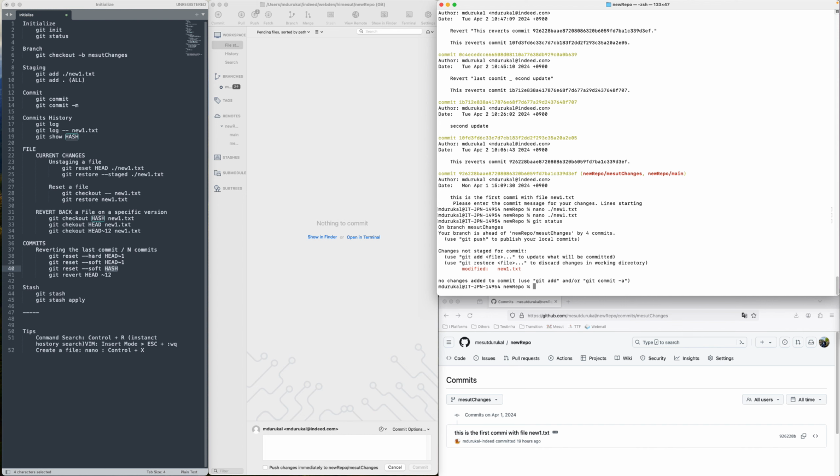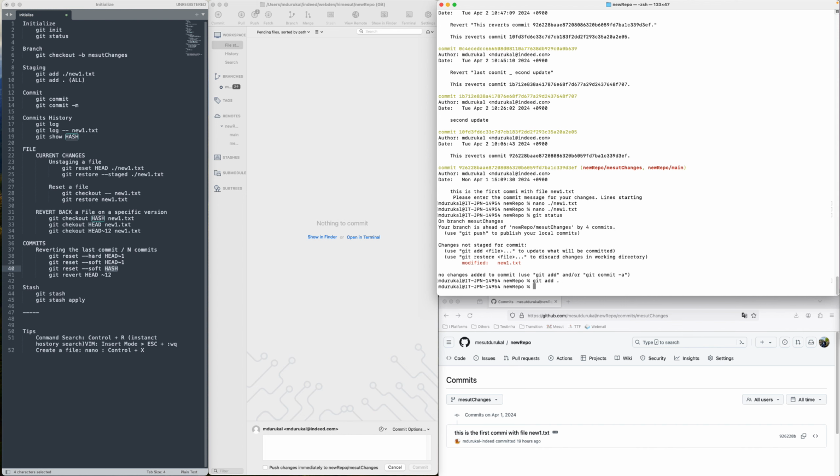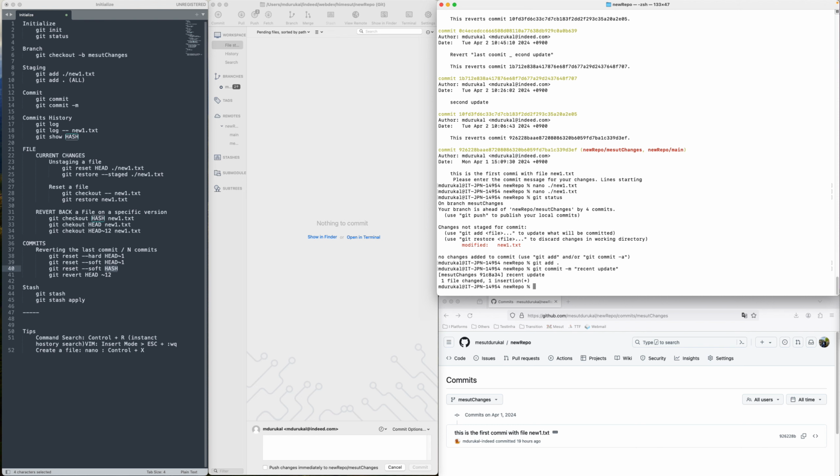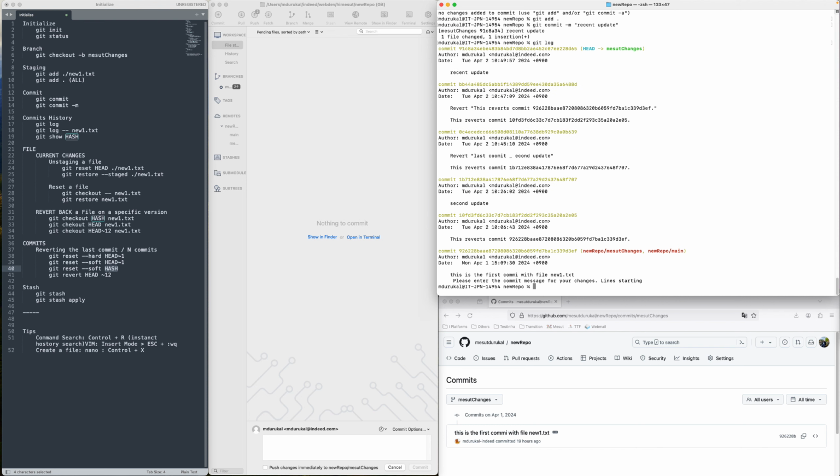Alright, this file is changed, so let's add it and let's commit. Now I have how many? 6 commits. Okay. And because these two were reverting and these two were the previous commits. So this is the very first commit, adding a single line, and here I added a second line.